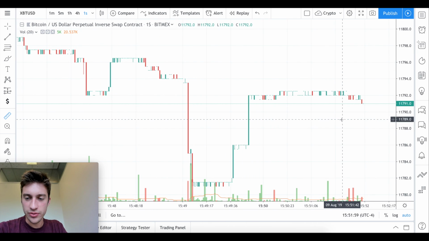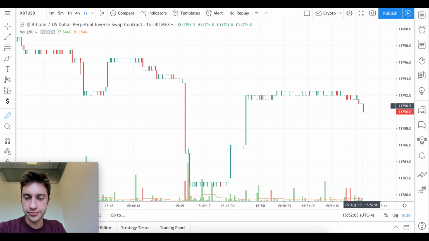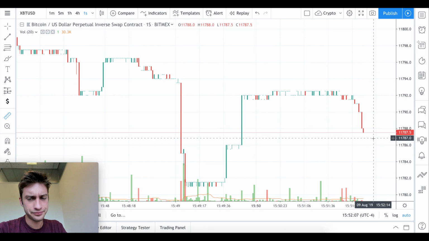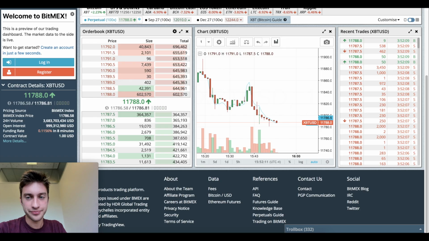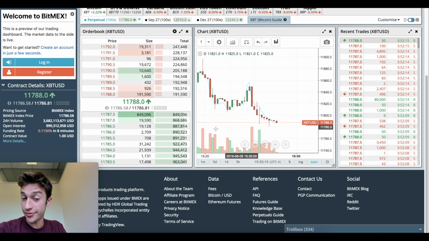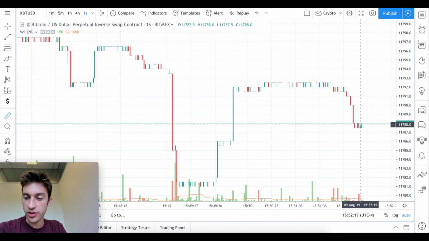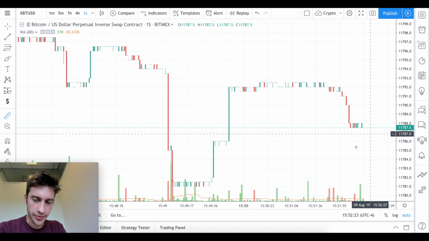So it looks like we do still have a bit of an equilibrium, really not much happening. It looks like we have a little bit of supply coming in. We have a good amount more supply coming in. Do you think this is going to continue? Well, I think the market answered that itself. Now, do traders think that this price is low? They're going to take advantage of it and buy it up. Or are traders just going to continue to sell? Or are traders going to do absolutely nothing? This is going to stay equilibrium.